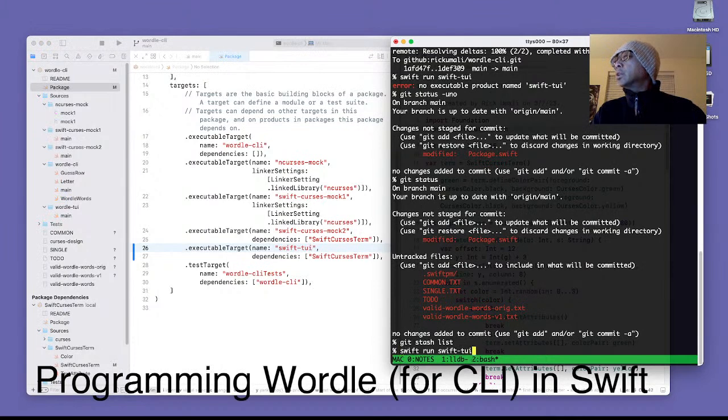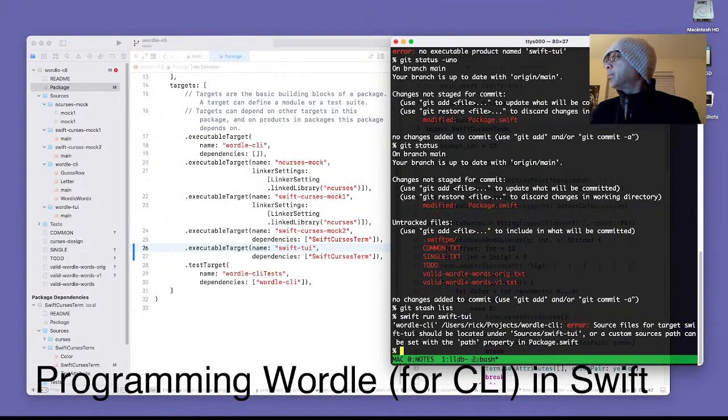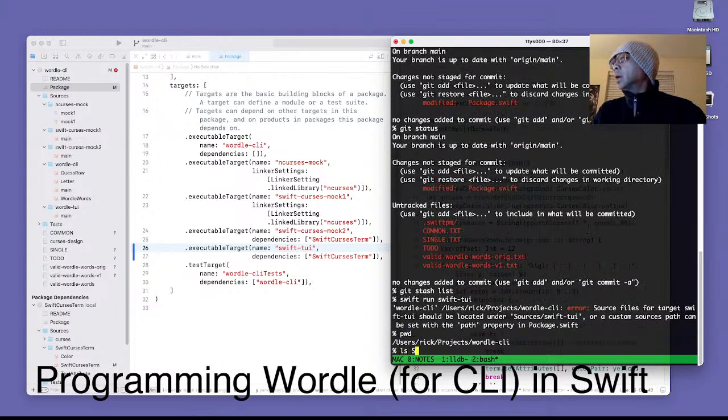Yeah, let's run this. Now that the package manager knows about this new source file, it should be able to build this. Yeah, but it is under sources TUI. Wait. Oh, wordle-tui.